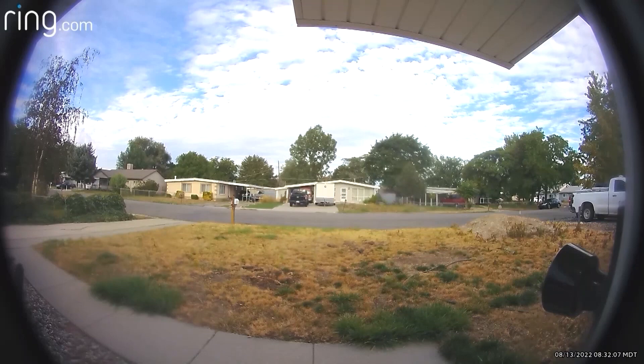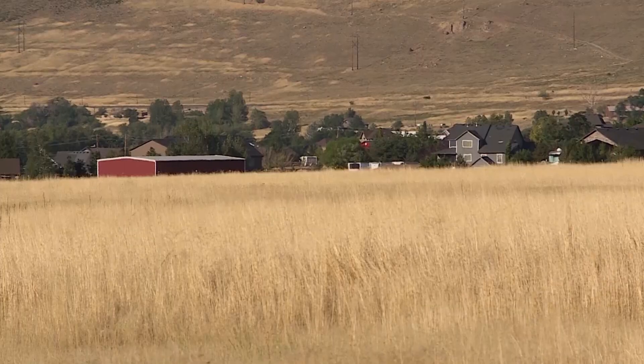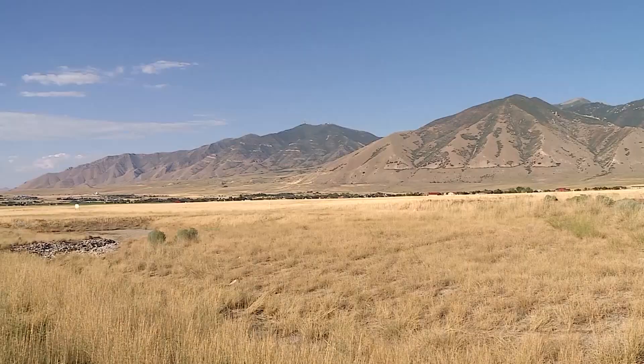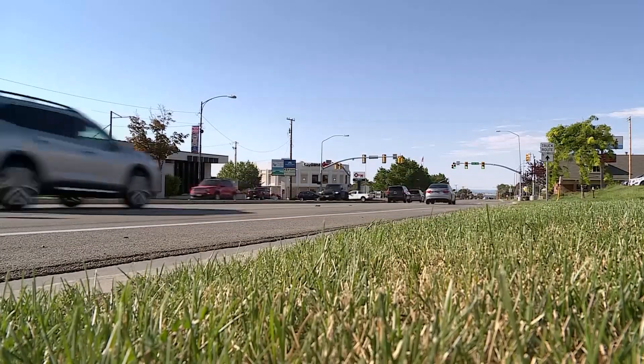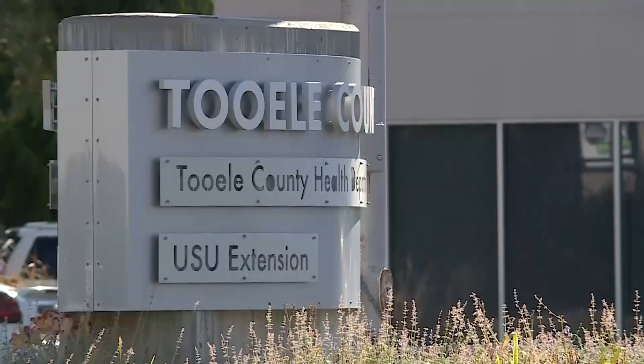I would just do a beeline towards that Morton Salt Hill there. This could be possibly a mile and a half wide in here. We rode both shorelines, scoured it, but we didn't get in here and dissect the grass — I would guarantee there's many more in here. The problem here too is there's some kind of tar, or pieces of rubber that decayed, that would mimic a meteorite until you picked it up. That hasn't happened in Utah since 1950 in Garland. When you hear the explosion, that's when the meteor blew up and went into fragments.